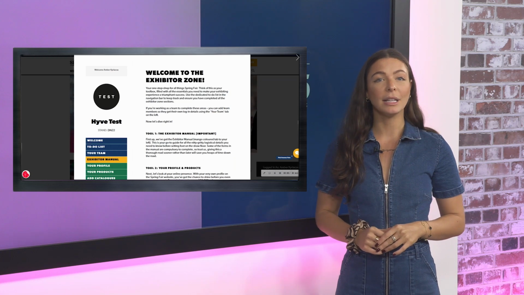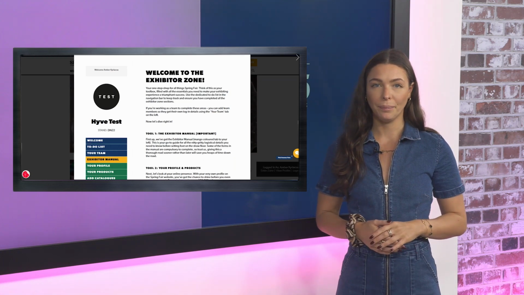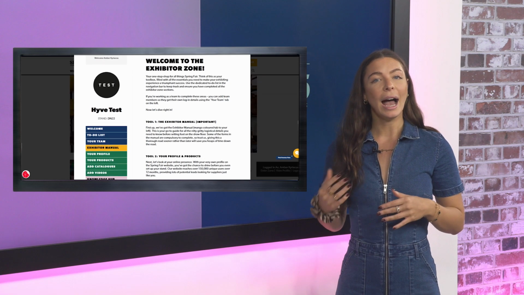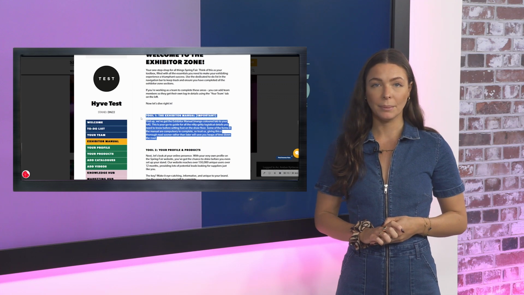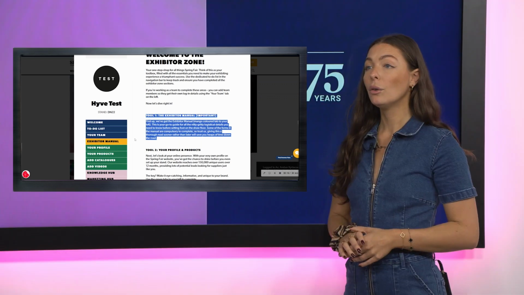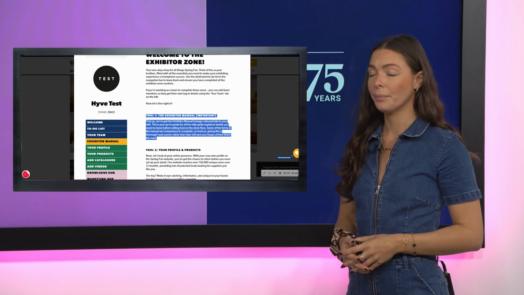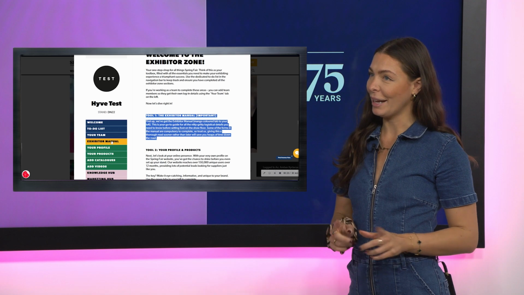The Exhibitor manual is where all your compulsory forms will be, as well as a portal for registering your team. A full timetable of build-up and breakdown information, access to booking system for Voyage Control, health and safety documents, insurance information, forms for ordering of electrics, carpeting and other extras for your stand. To get started on your Exhibitor manual, click on the yellow tab on the left-hand side.